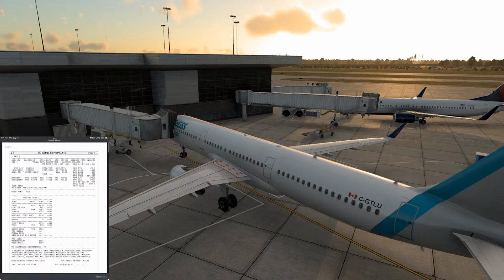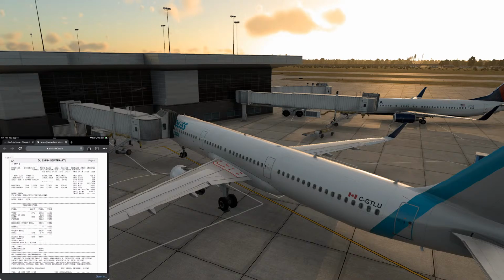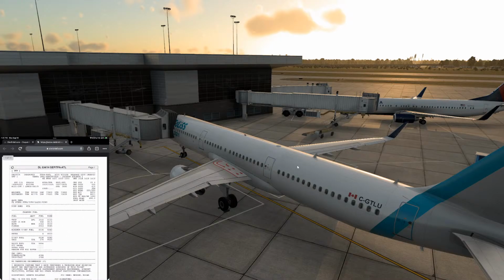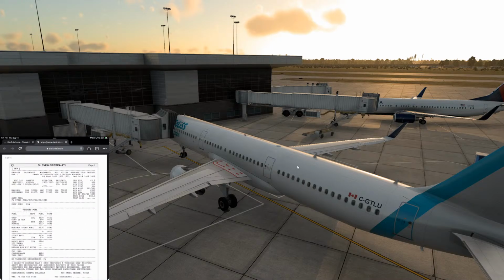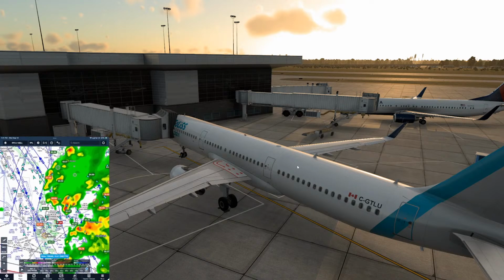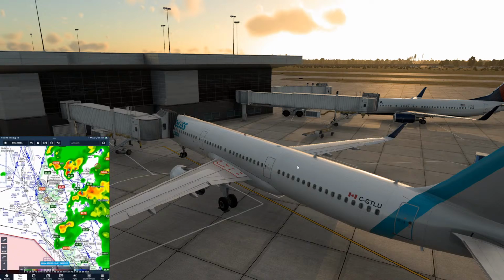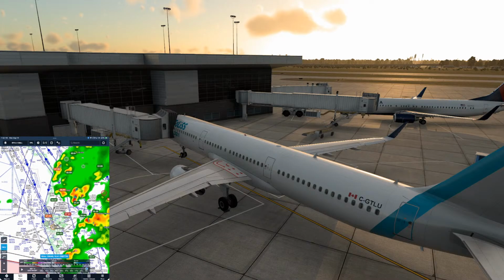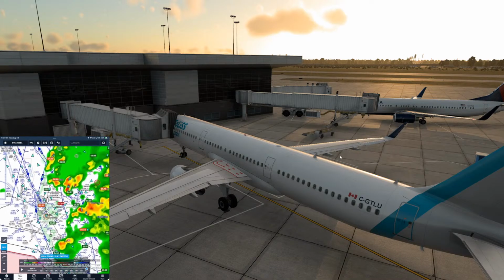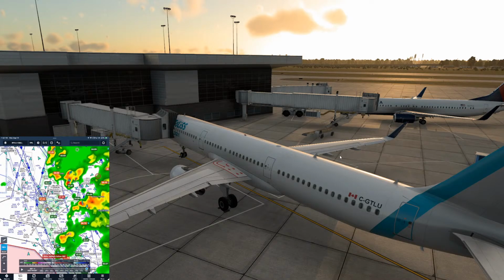Another cool thing we've got going for today, we have an iPad view. That's right, this is my iPad. You can actually see me as I go through the flight plans and see what I do. And along with that, I'll be able to bring up ForeFlight, which I use in the real world, to bring up my plans and all that stuff. So you'll be able to see me pull up the plates right here on my iPad.